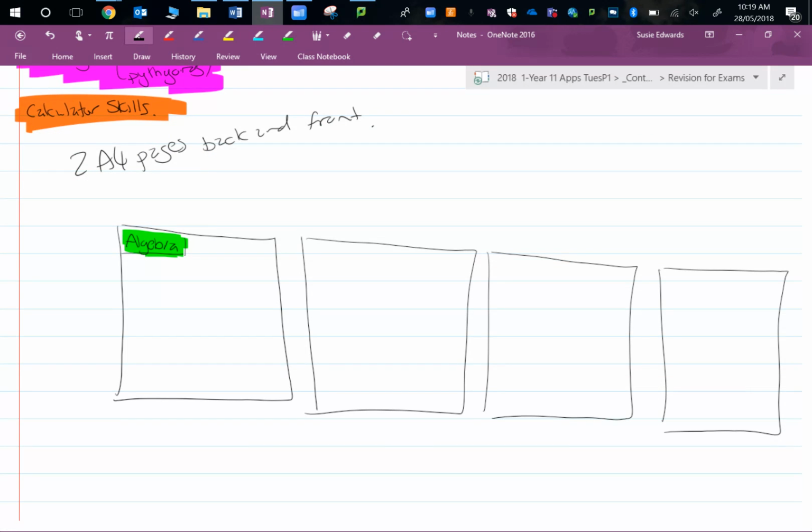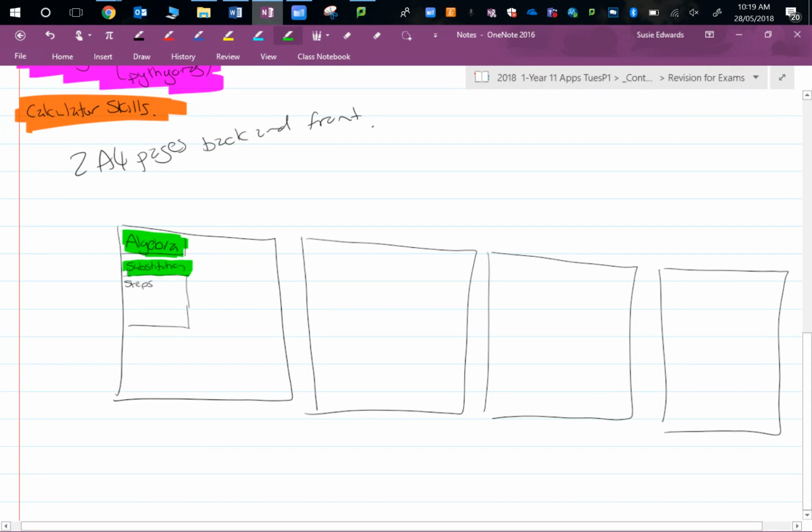Then you might have your topic of substitution, and you might have some steps or something like that here. What I don't want you to do is highlight every single word. You want to highlight the main things so that you can go, okay, it's a substitution question, I want to look there. A lot of people end up getting really into the highlighting and just highlight example, example, example, and that doesn't matter, okay? But you'd highlight the word substitution, you've got your steps, but the main part of your notes should be worked examples.